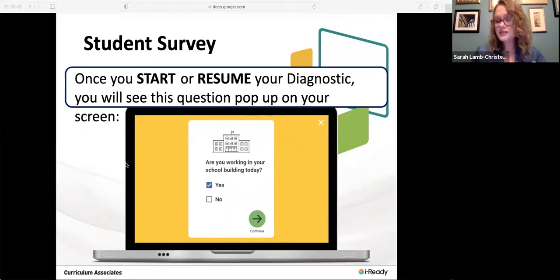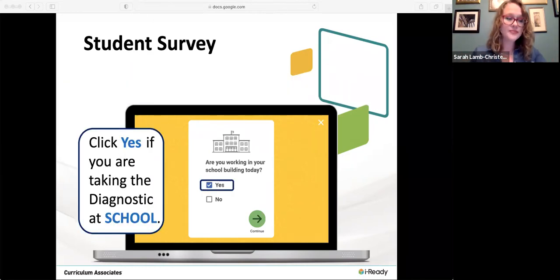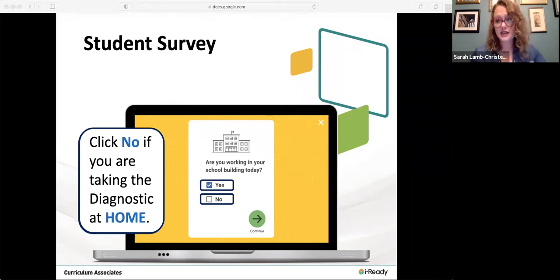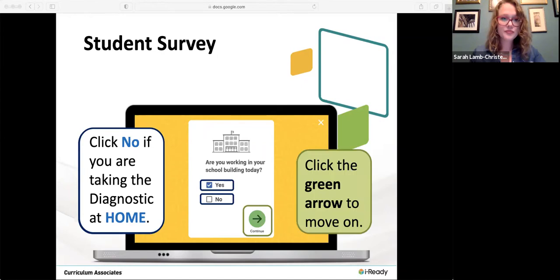Some districts that use iReady have the opportunity to take it in person at school, so the first thing that pops up is that survey. That's really so iReady knows where kids are taking it. So we aren't going to be clicking yes, unfortunately. We'll be clicking no, that we're taking that diagnostic at home. Then the green arrow will bring them into their dashboard.